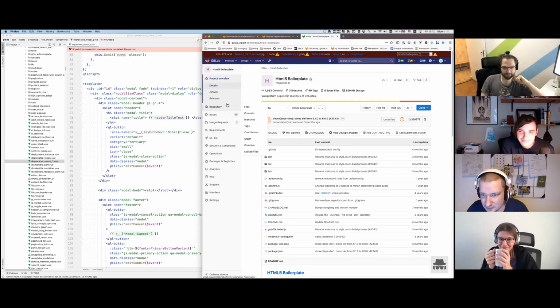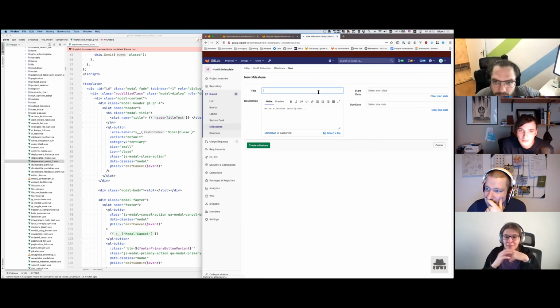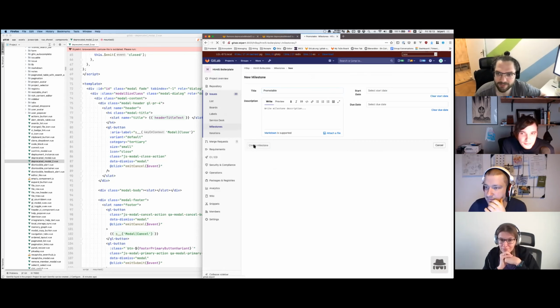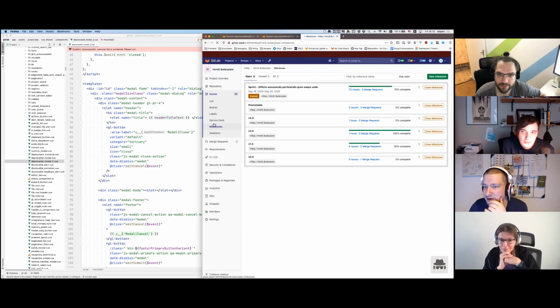So milestones, where do we have those? Actually in the UI, under issues. That makes sense. Okay, new milestone, and we call the milestone promotable. Was that gray border something real or did I see wrong? Wow, we have detailed pages for milestones, learning more and more. Yeah, it's a real gray border. It's cool. It's a UI pattern that we don't have anywhere.